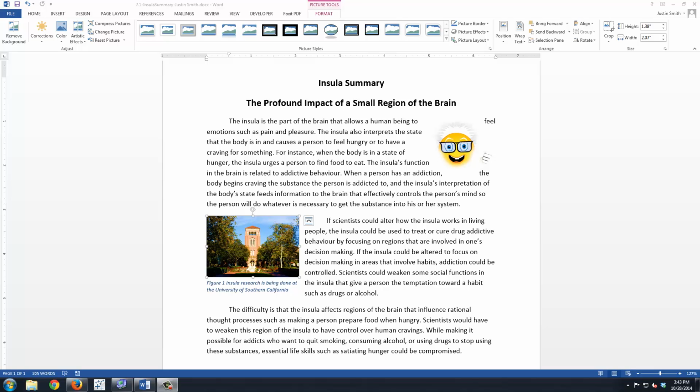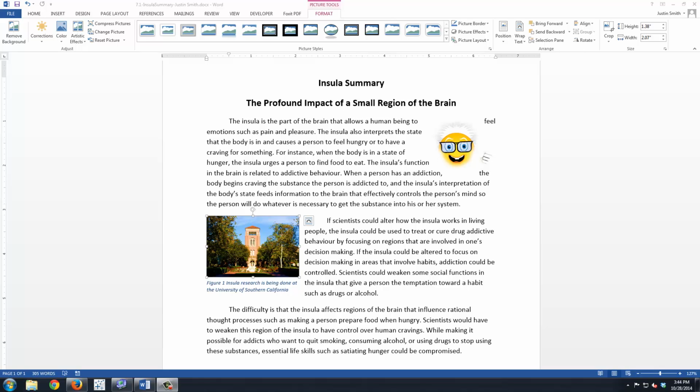Alright, next we're going to look at adding borders and shading and inserting a text box. We can add borders to the entire page, which we're going to do, or also to certain paragraphs. You can also do shading, which is just color behind the text. And then we're also going to look at inserting text boxes that will let you put in text without being part of the paragraphs of the document.